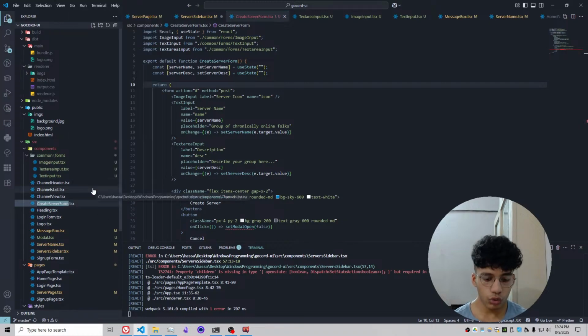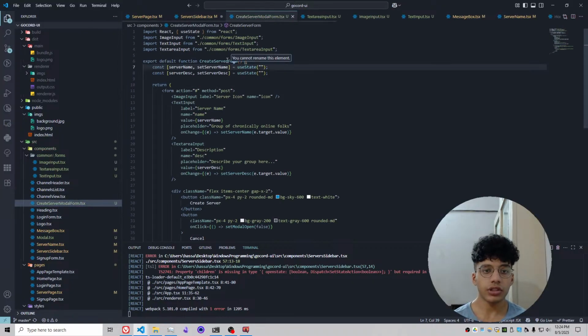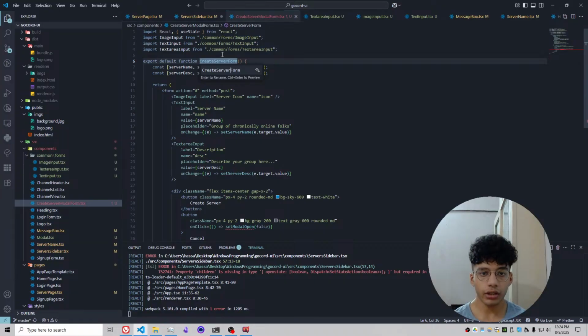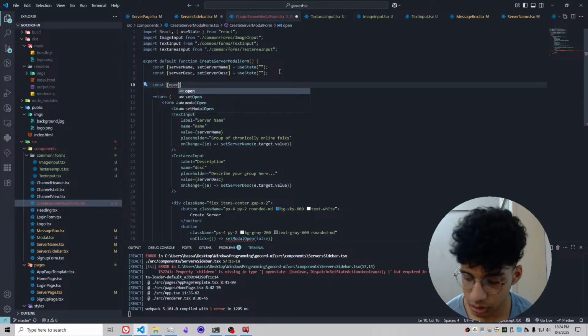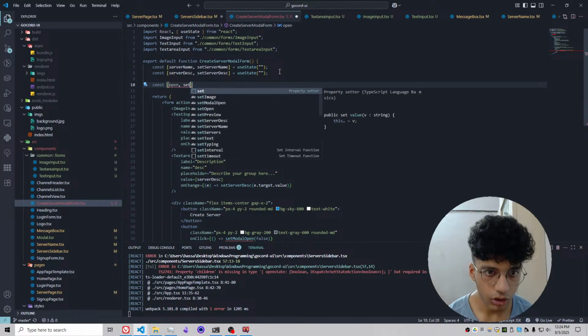And just to keep things consistent, I will change the name of this whole component to modal form, just so it's super clear that we serve this form to a modal. Now we can actually have that open and set open state, and open and set open.